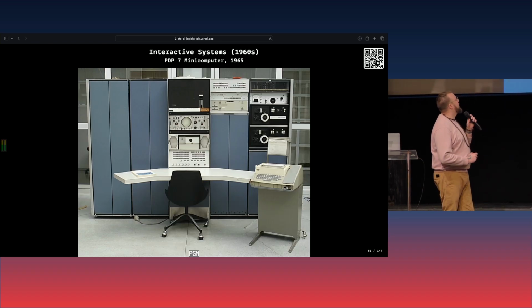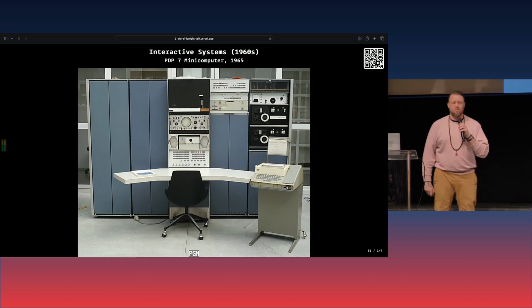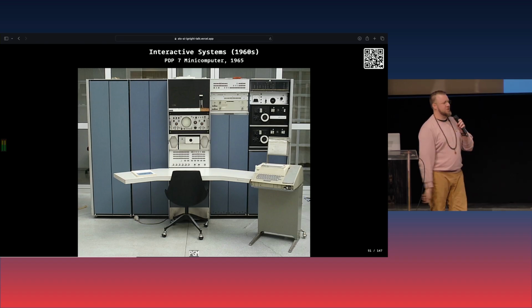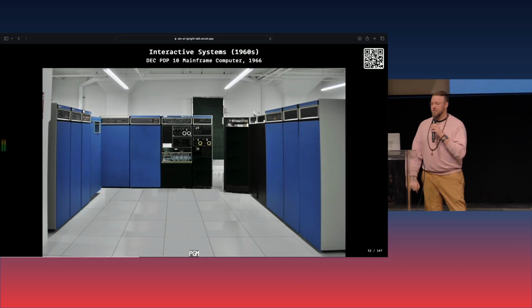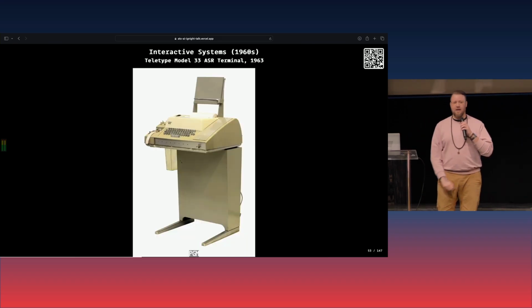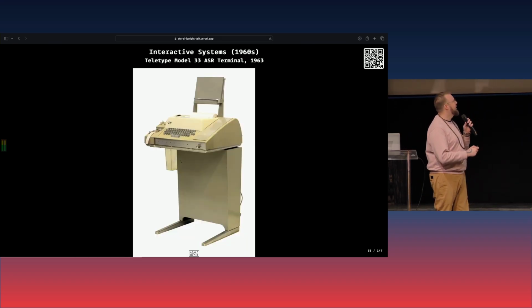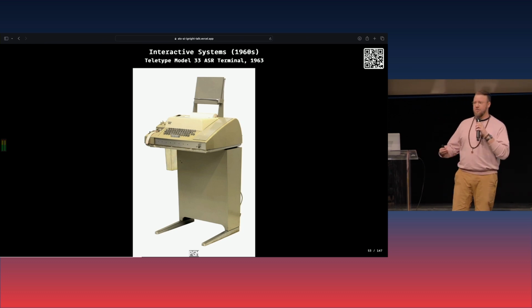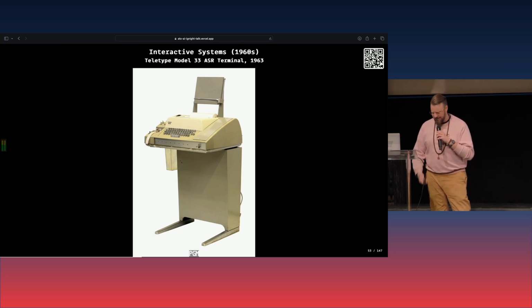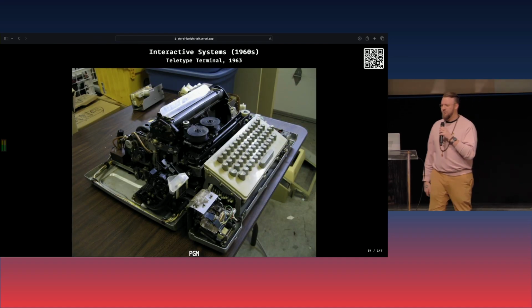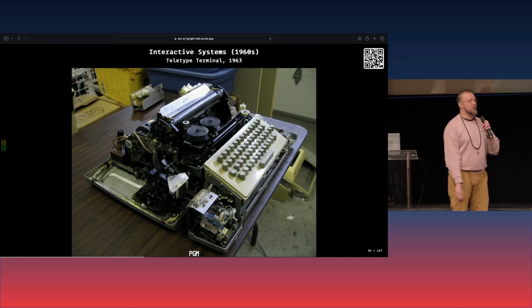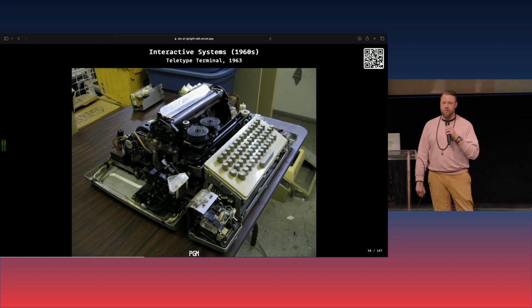A similar computer here, the PDP-7, this is what Unix was developed on. That is what it was coded on. That is a teletype machine. That's a console that is completely, that PDP mainframe, but that console, it prints out paper. Paper. It's like you opened up your JavaScript console in your browser and imagine your printer started running. Oh my God. I need to see the output now. Why is it taking so long? Everything's electromechanical. All right. This is what Unix and the C programming language were essentially built on.